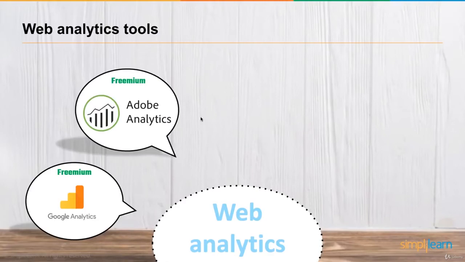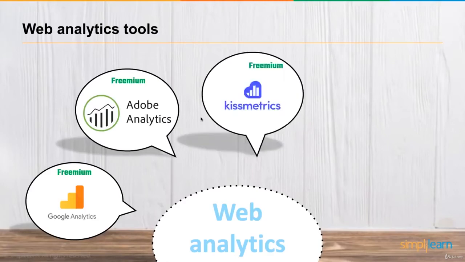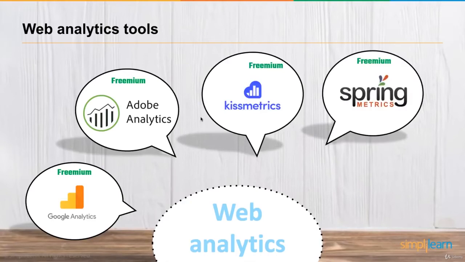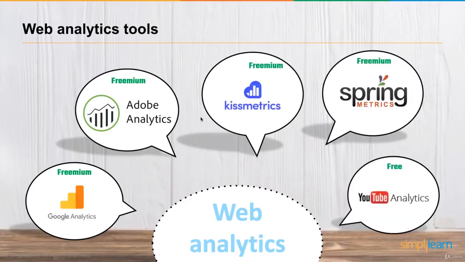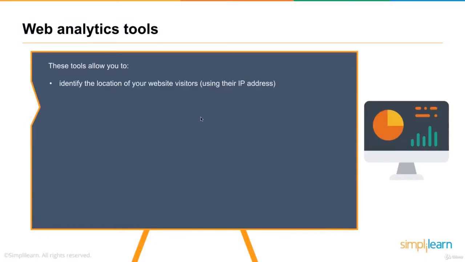So we have Adobe Analytics, which is also freemium. You have Kissmetrics. You have SpringMetrics. You have YouTube Analytics, which is part of Google, but YouTube has its own separate analytics insights. So a lot of these, as you can see, are free to use. They're available. No reason why you should not be using an analytics tool to measure your marketing campaigns or website behavior.